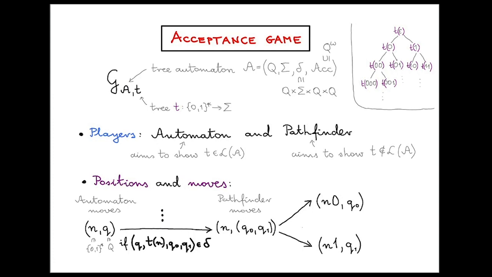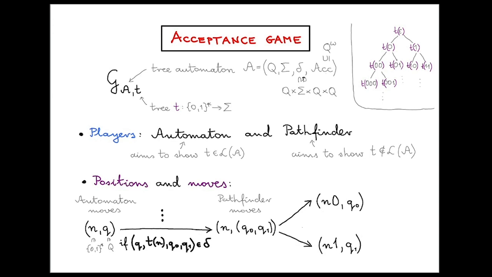So now with the rigorous definition of winning strategy in a game, we are ready to define what it is when a tree is accepted by an automaton A. Firstly, let's clarify that an infinite path in this acceptance game, in which we alternate between positions of the form node-state and node-pair of states, is winning for the automaton if the sequence of states that occur in these positions of the form node-state, ignoring the positions node-pair of states, so the sequence in the second coordinates of the automaton states, is a sequence in the acceptance condition of the automaton.